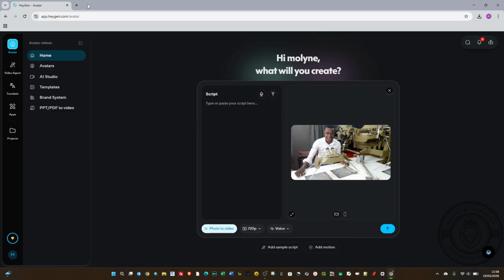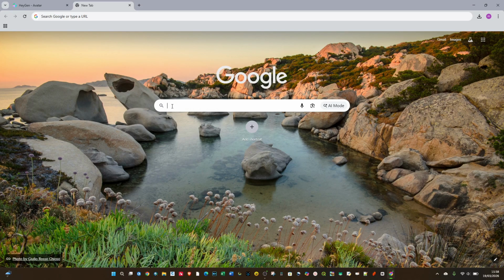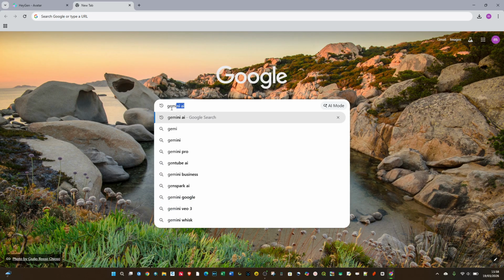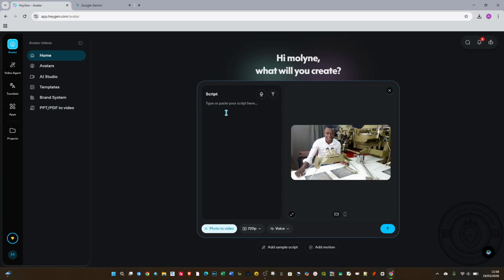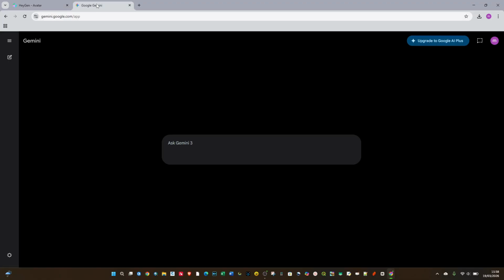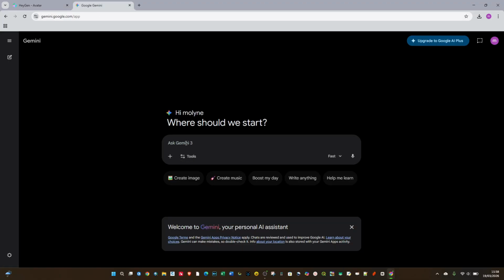And then also let me open the Gemini AI, and we're going to ask Gemini to give us some script. You can just type in your words, or you can also ask the AI to give you the script.